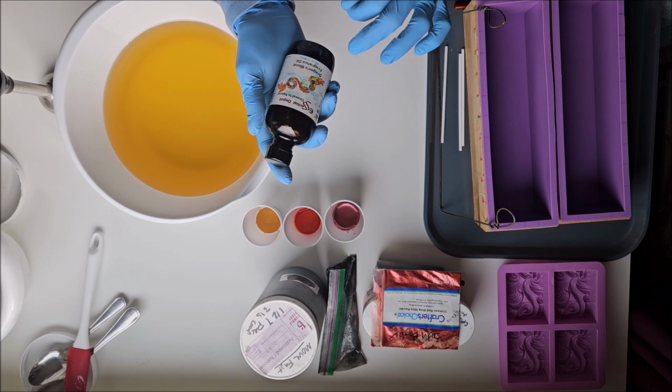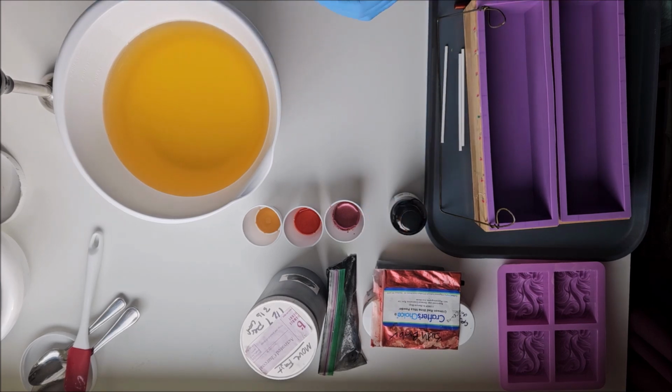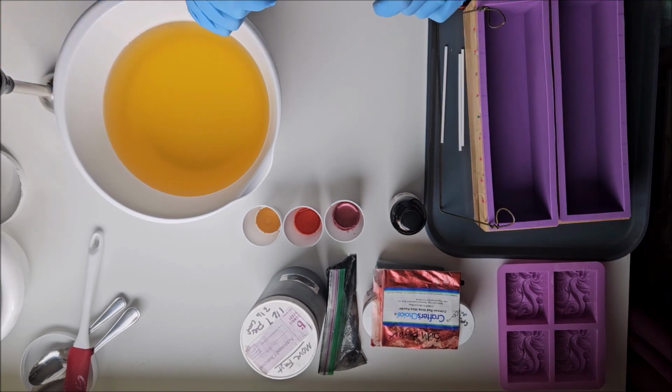Again, this is Essential Depot's Dragon's Blood. It does smell really good and it does sell well, but it does have some acceleration. I'm going to be doing a very quick hanger swirl in there.